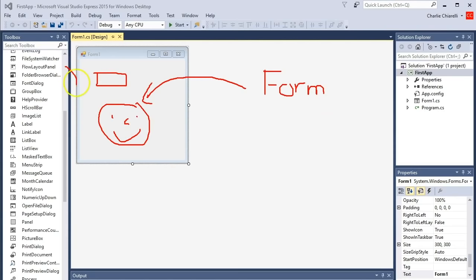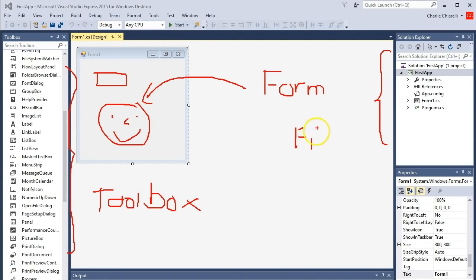On the left-hand side here, where you're going to drag things like boxes and pictures and things like that, we call that the toolbox. That's where all your tools are. And there's actually a lot more tools than you see there. And later on, as we get more sophisticated in the course, I'll show you how to import more tools into that toolbox.